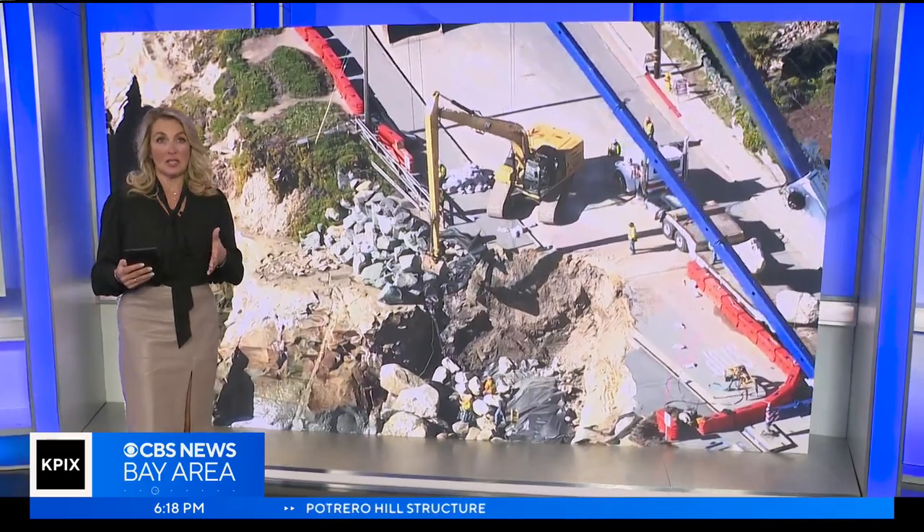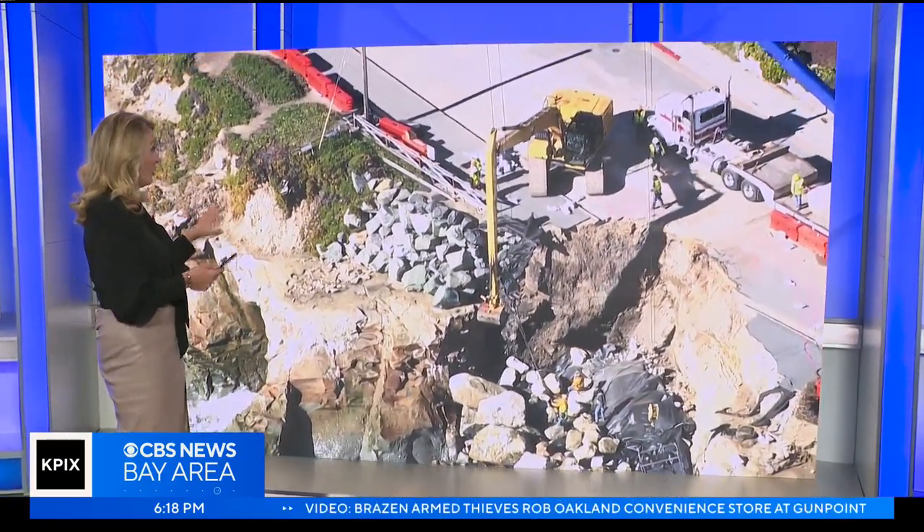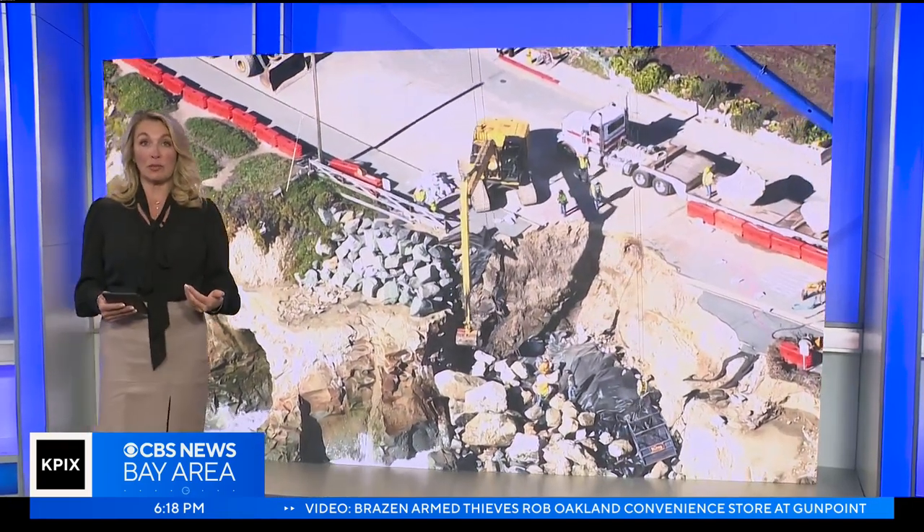City officials said they had very little choice other than to make these repairs. The winter isn't over yet, and there was strong surf being predicted — if they did nothing, it would likely cause even more damage and even more erosion. Devin tells us the city says it could be several months or longer before West Cliff is actually fully repaired and reopened. The Coastal Commission also has a role to play; they would have to green light any permanent repairs.